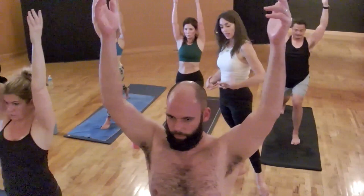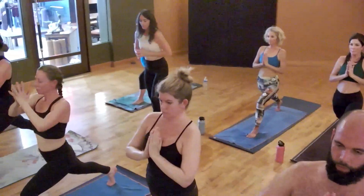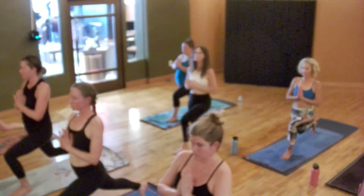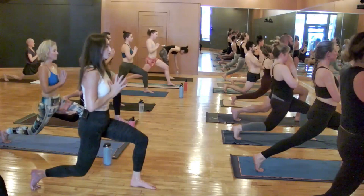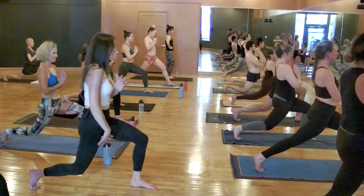Good. And then the hands come to prayer, heart center. And just keep your lower abdomen hugging up and in, and then bend the right knee. Keep your hips as level as possible. And then squeeze the right knee straight and strong. Bend the right knee. You choose how much. And then squeeze it straight and strong. Last one, bend the right knee. And then squeeze it straight and strong and keep that connection to the back leg.